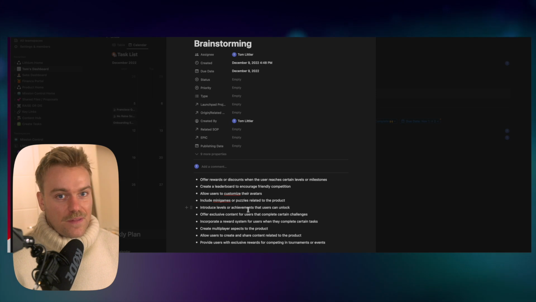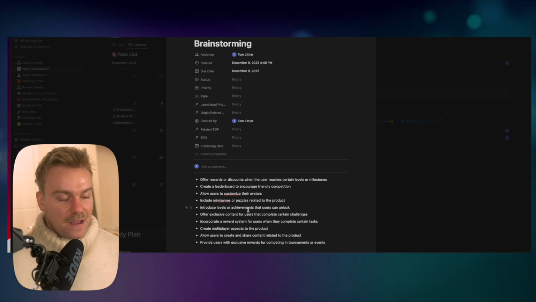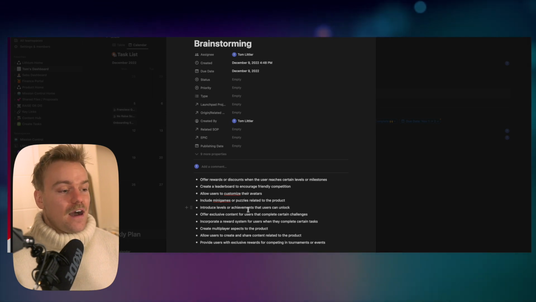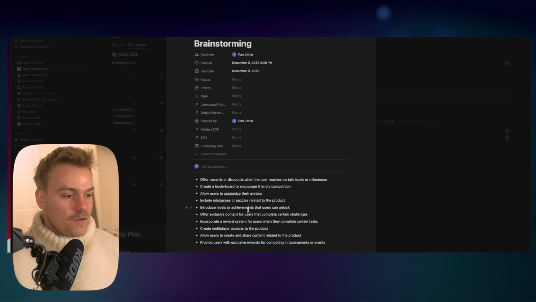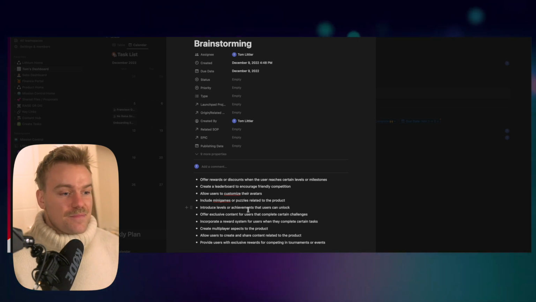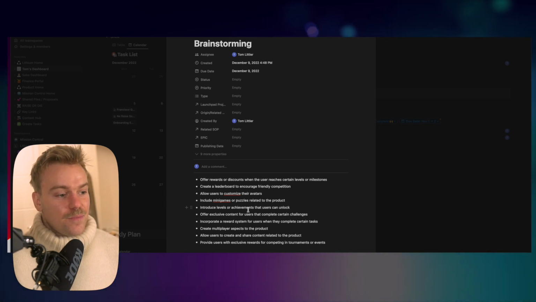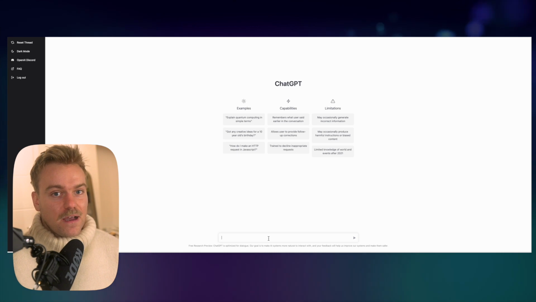And you can just apply this to any problem that you have. So whereas before you would have to just kind of mind-numbingly try and work through the problem, now it's like you've got someone sat next to you who's just bouncing ideas, and it's completely free and completely usable through the Notion API. So yeah, take a look at that. You can get on this by applying to Notion's alpha version of the AI product. Really, really a great way to just power through any mind block that you might have.